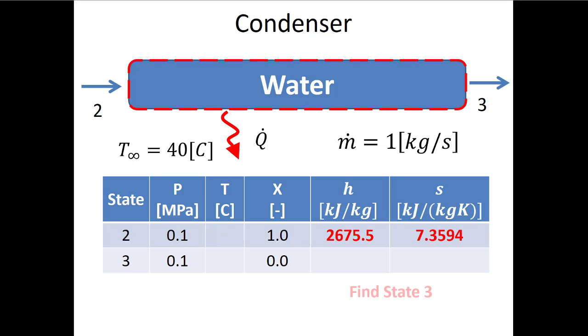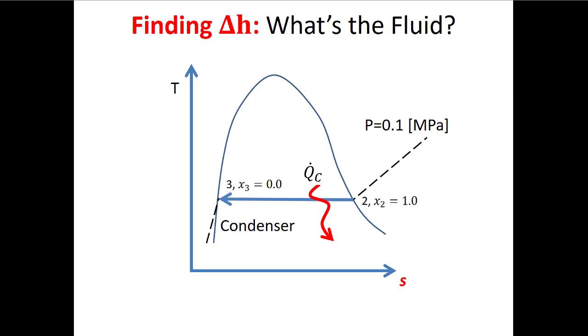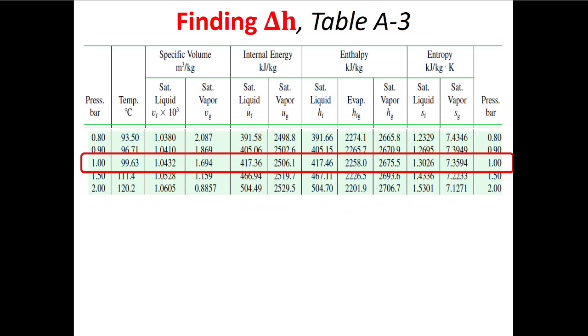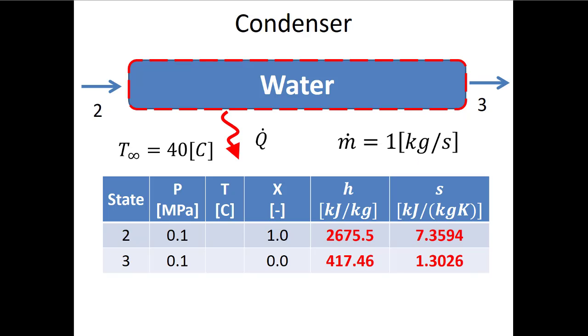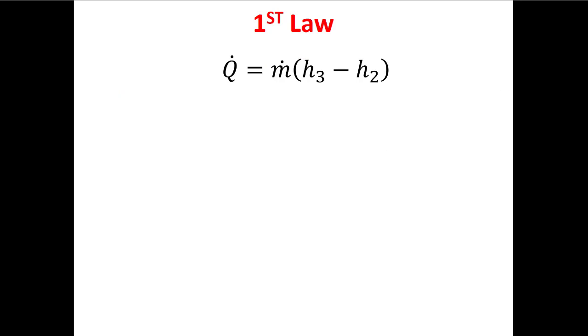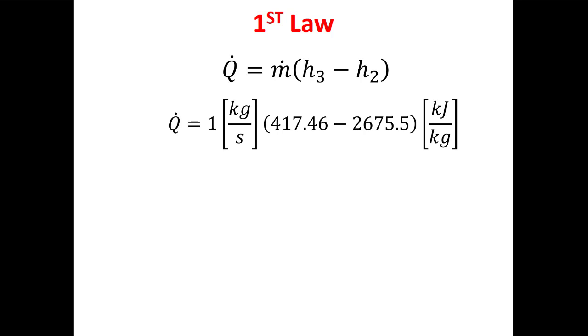So now I put these in. I do a very similar thing with state 3. It's just that now I'm on the other side of the vapor dome, so my quality is 0, which means my values are Hf and Sf. Here I take these values, write them down, and put them in my state table. So now I feel pretty good because my state table is complete. I can go back to that symbolic solution and put the numbers in and get a value. So Q dot is equal to m dot times H3 minus H2, H out minus H in.